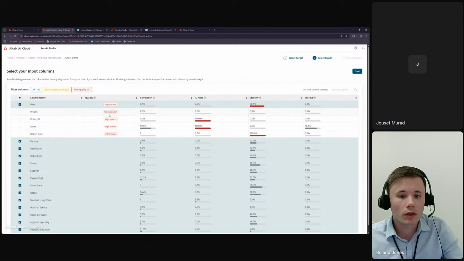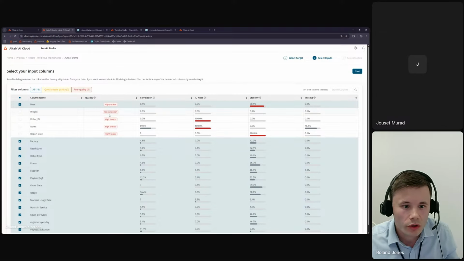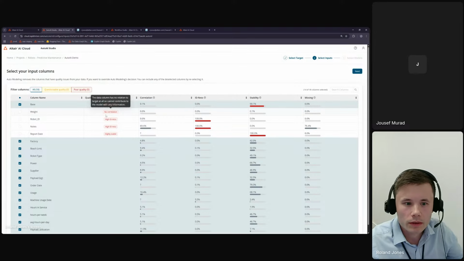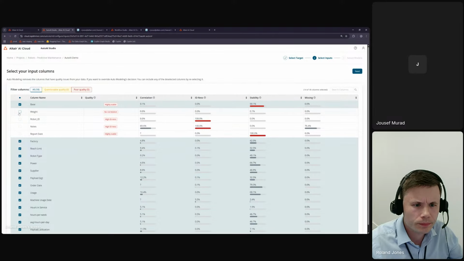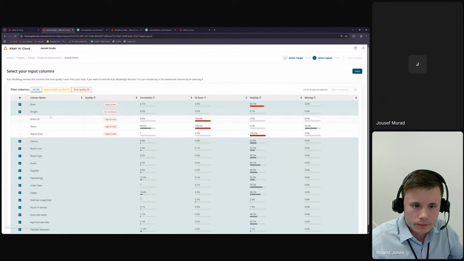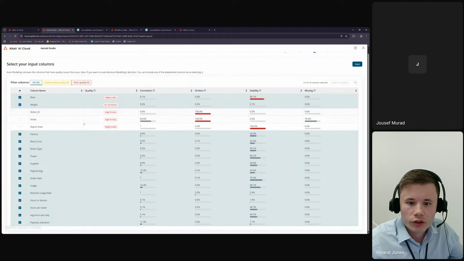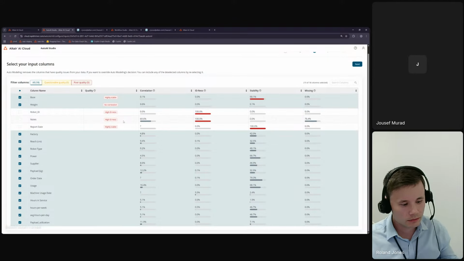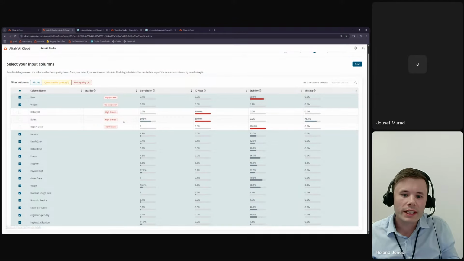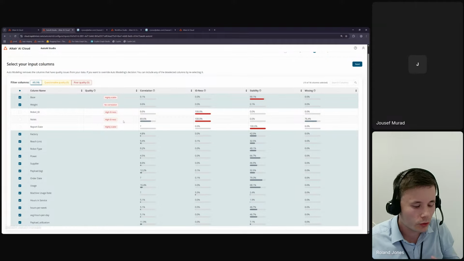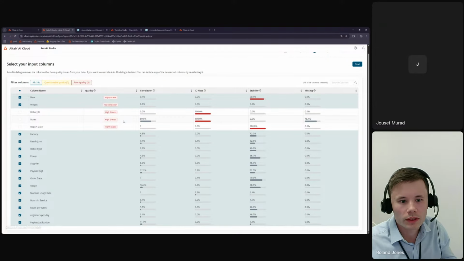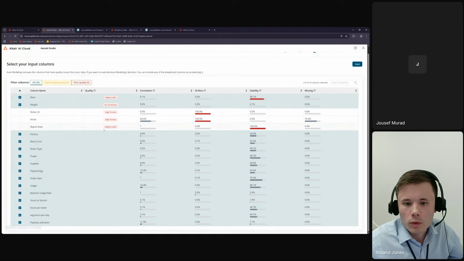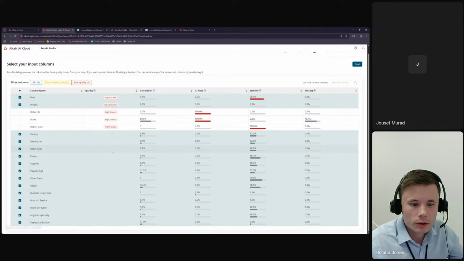Weight, it's done a quick mathematical calculation, said there's no correlation, so it's probably not going to be helpful, but again, I'll just turn that on. And then the next two, it's said have high ID-ness, which is really just saying this looks like an ID column, which we really shouldn't use for prediction, so we'll leave those off. And report date then is also seen as highly stable.